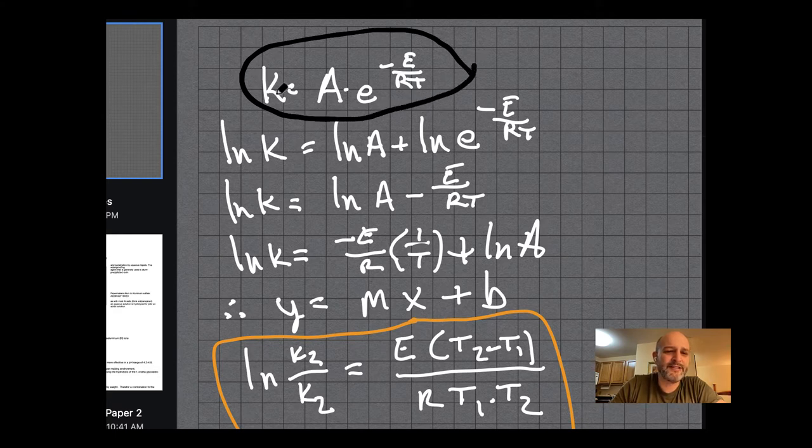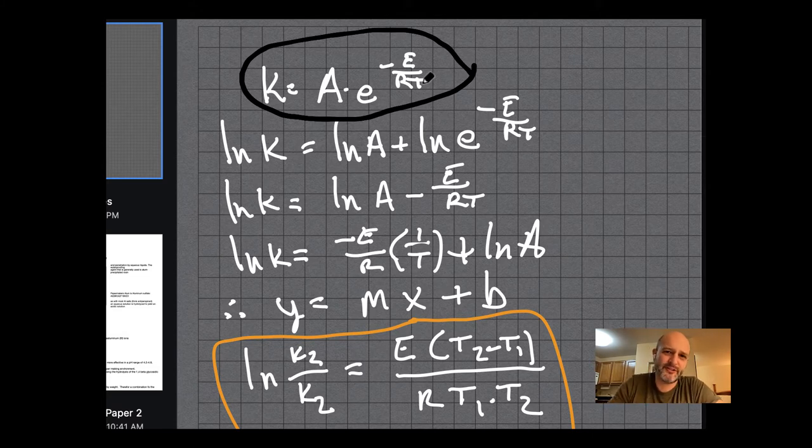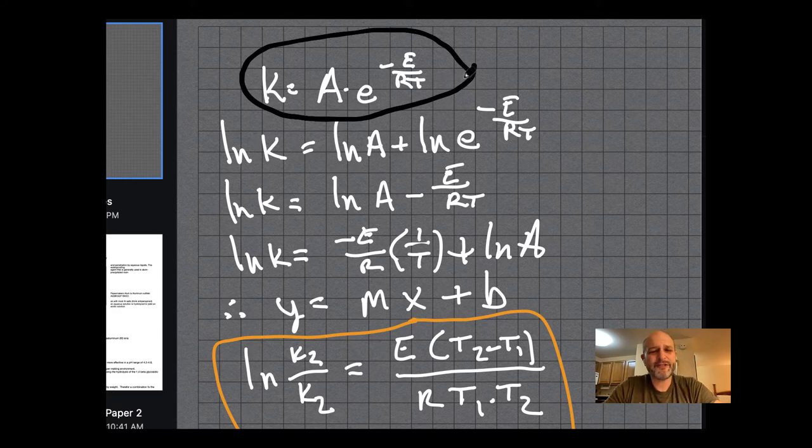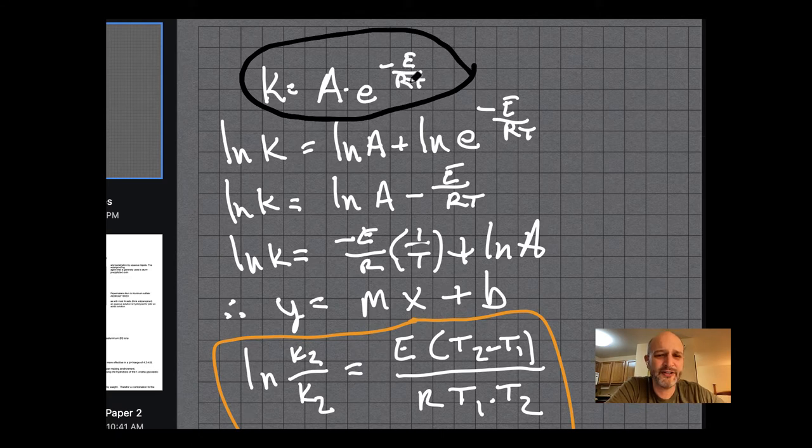The reaction rate itself is a natural log of a frequency factor, which is how many times this reaction happens, to the power of the activation energy divided by the gas constant times the temperature. Depending on your units it's going to be in units of K, but we'll call it Celsius since they're the same, just a sliding scale. The A is the frequency factor, the E is the activation energy, what it takes to get it started, and that's divided by the gas constant, which can either be in kilojoules or in kilocalories.